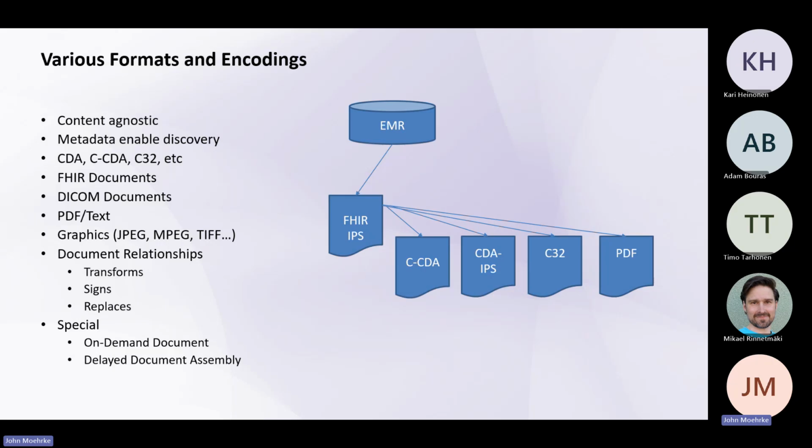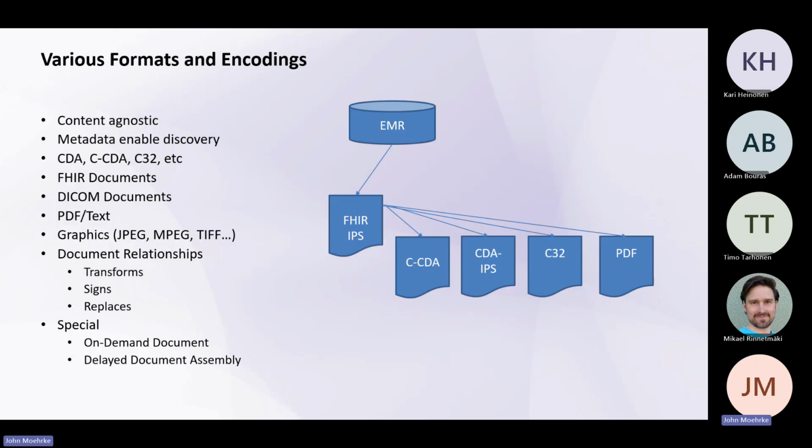And then there's also a relationship for signing. We have a document digital signature profile that enables you to sign any content. The signature is either an XML signature object, a document, or now a JSON signature object that has a signs relationship to the thing that it signs. So again, these relationships are important.